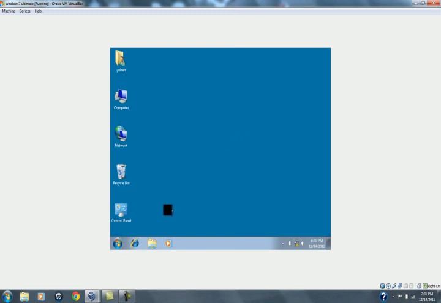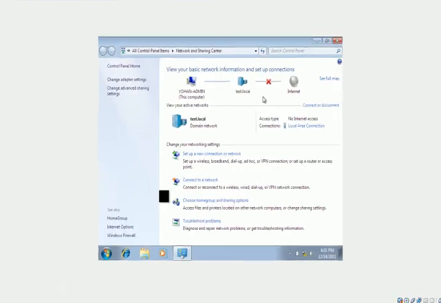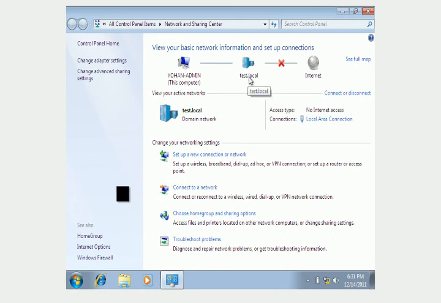Now if you open Network and Sharing Center on the Windows 7 machine, we actually see that we are on the test.local domain network. It's just to verify that the connections went through successfully.